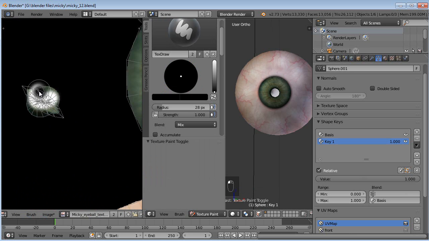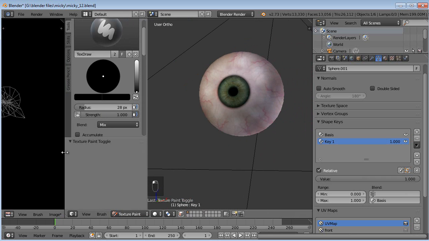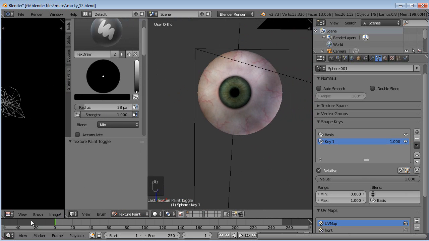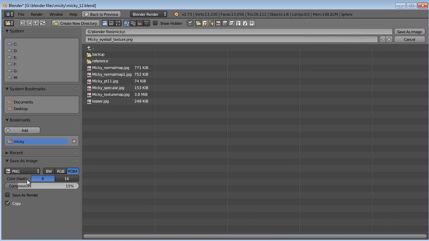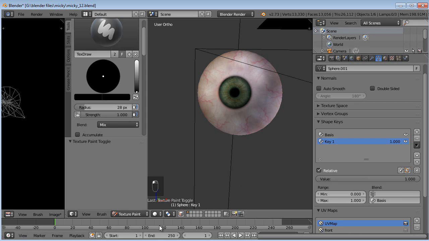And just paint solid black inside his pupil. And there we go. Nice and pretty. It's got some pretty eyes. So let's go ahead and save that image as, save as image, Micky eyeball texture, JPEG. Quality 100, save as image, and there we go.